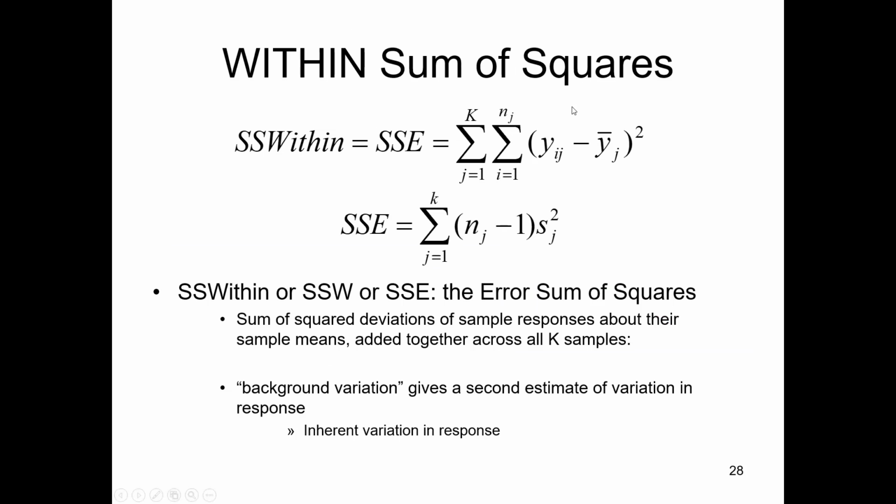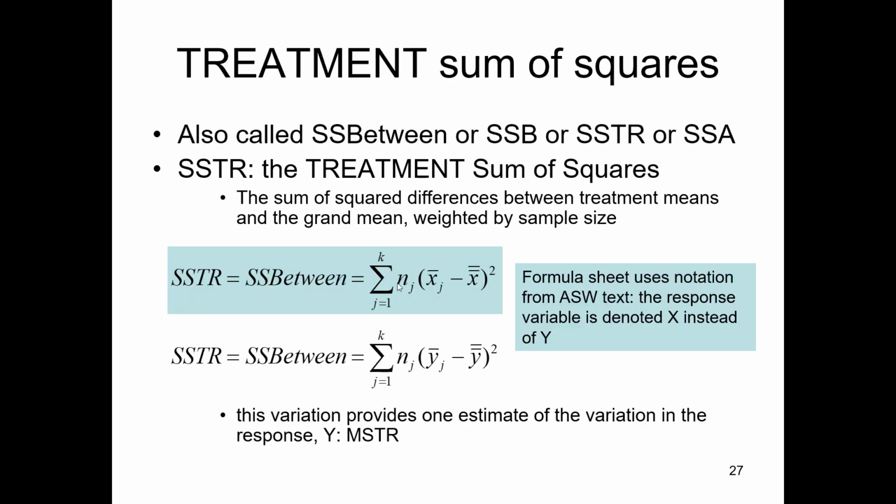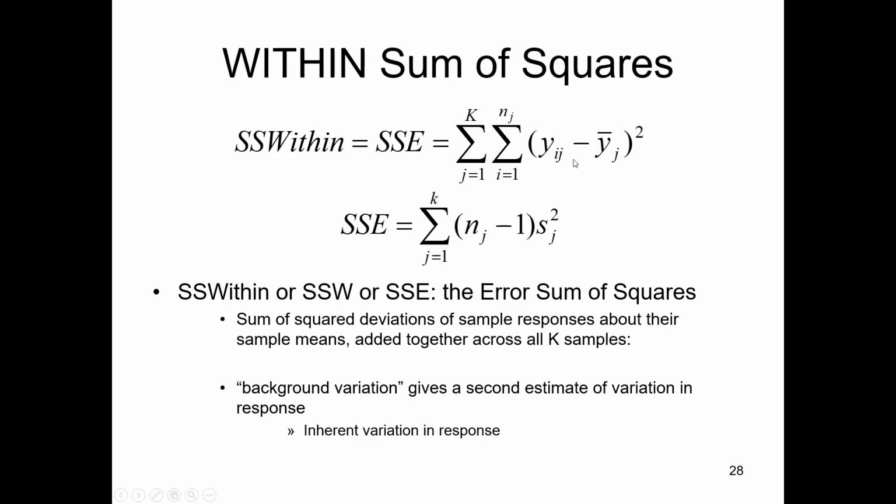We compare that to just the random error within these levels, right? Comparing individual observations to each of their respective means. So there we're getting a sense for the variability within a factor. And if the variability we see as we go from factor to factor is about the same as the variability we see within a given factor, we're going to expect a very, very small F statistic. That's just intuitively what we're thinking is happening.